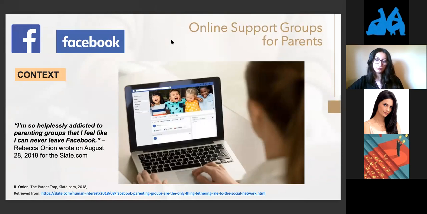On the other side of social media, what about online communities focused on supporting young mothers? In my research, I focused on both the influence of influencers that are mothers and the online communities, the Facebook groups designed for new mothers and aiming at supporting them in their new journey.